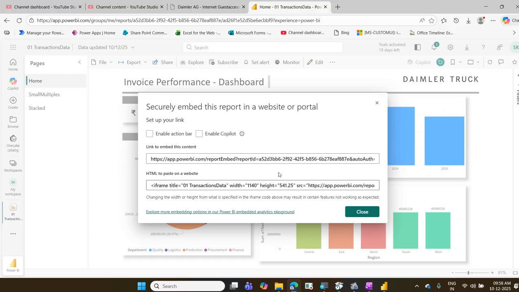But to do this, you should have the Pro or a Premium license. I hope you all have the Pro or Premium license. How can I verify the license? There is a method for verifying. Before going to file, embed, website or portal, you should have verified your version.